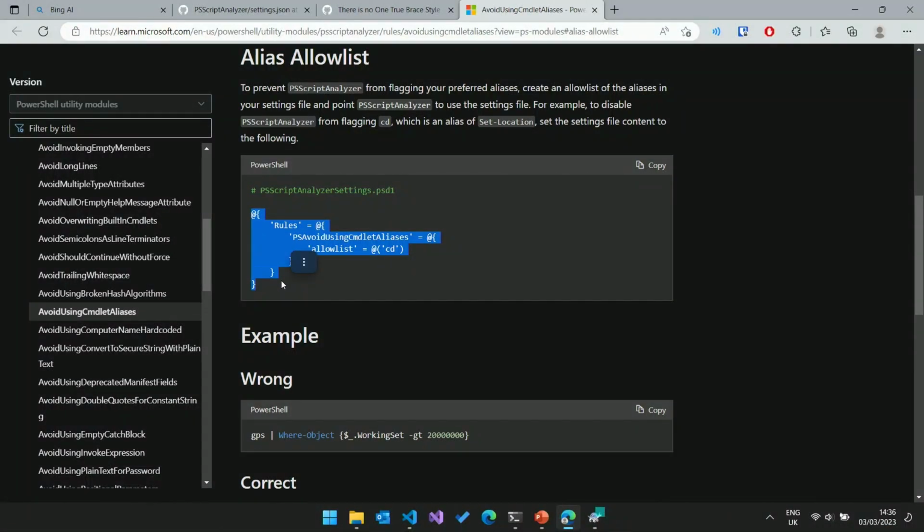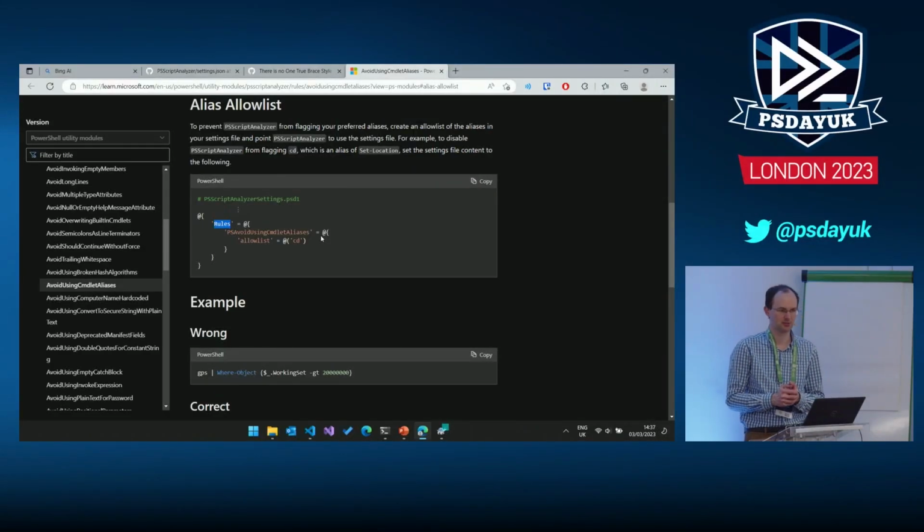This example here refers to the whole settings file, and you will find repeated patterns between them that call out to things like rules, include rules, and you would naturally merge them. You wouldn't have multiple blocks of rules. I guess that's the only thing to notice if you start to customize more and more. But my recommendation is start with an empty hash table, see if there's too many rules or some rules that you don't like, some rules that you want to customize, and that's great.